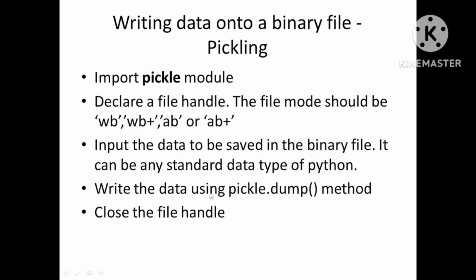This input and dumping, you will generally put inside a loop because the user will not write a single record. You may write the details of 10 employees, 20 students. So you have to use a loop. It may be a for loop or a while loop to write the data.